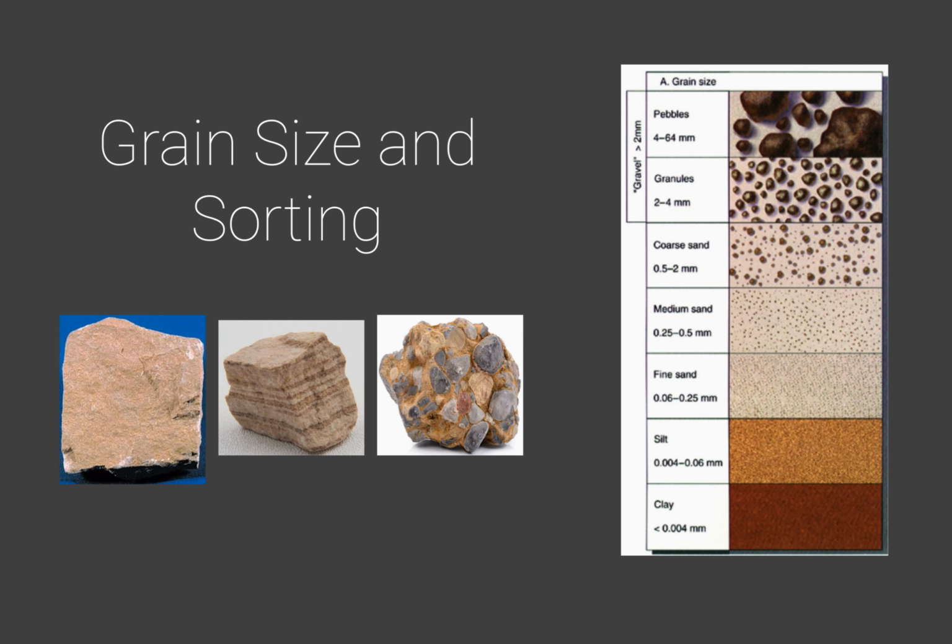So pebbles can get very large, but once you get larger grains, it is harder for them to form into a rock. So these coarse sand grains are the largest size grain you would see cemented into a well sorted rock. Anything larger than that is going to end up being more of a conglomerate where it's cemented with finer grains but contains some larger materials like granules and pebbles as well.